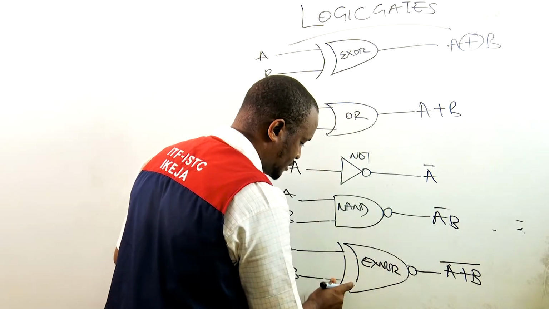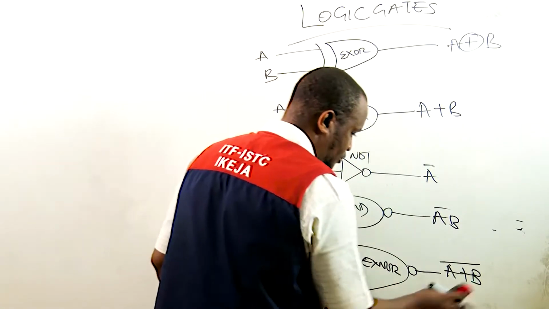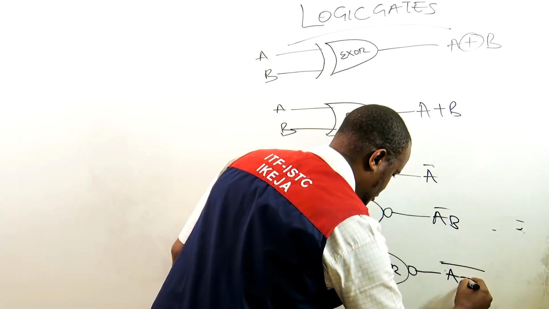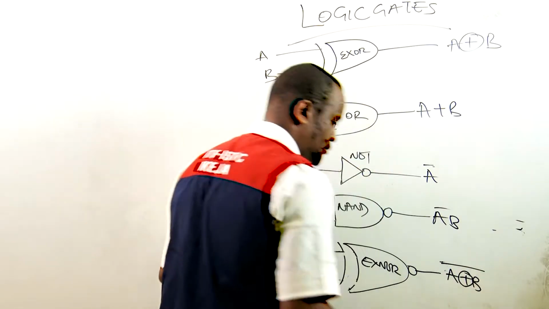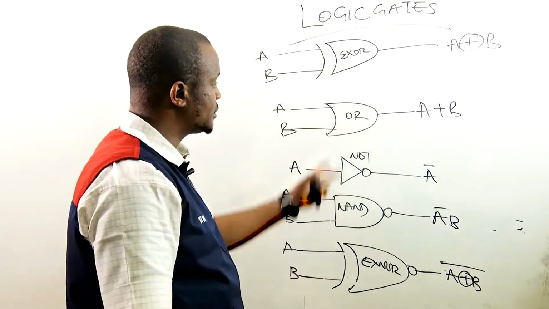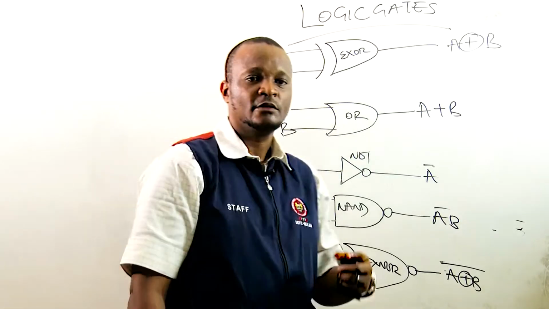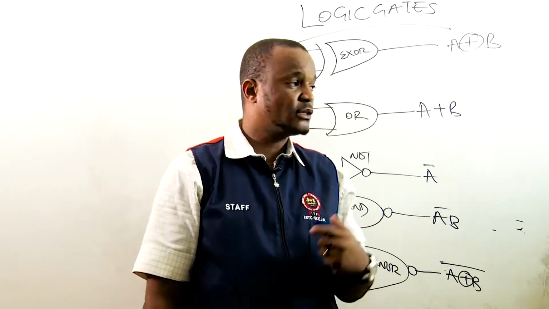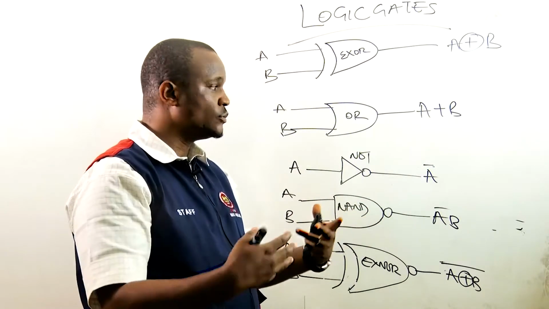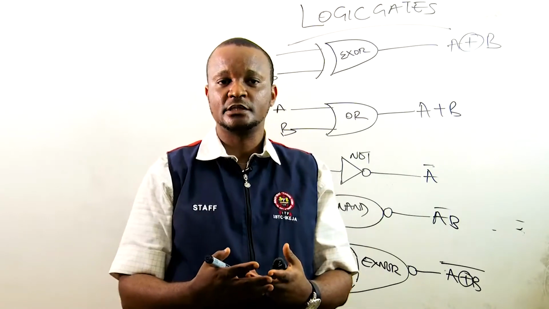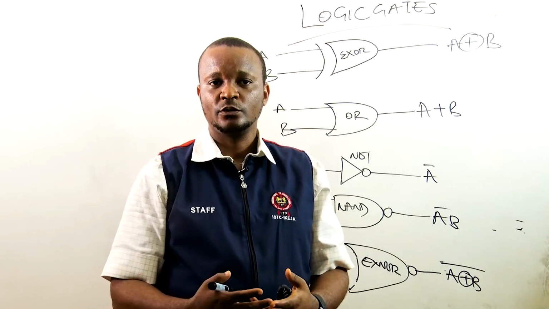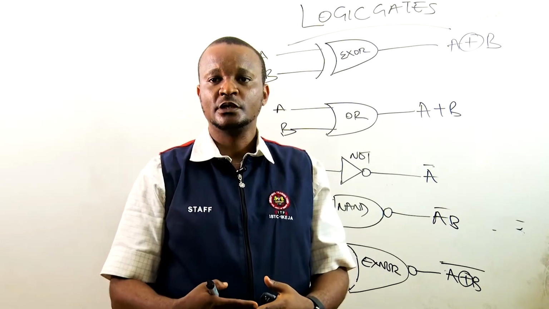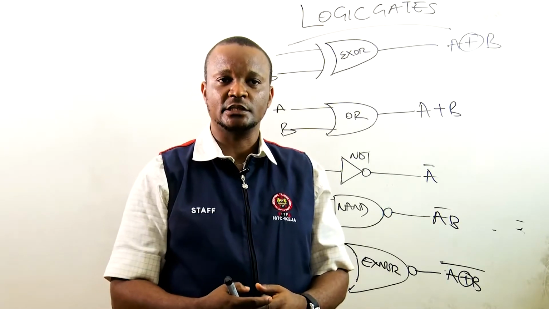This is how we represent it. Then the output will be, same thing, X, C around it. So these are the logic gates, the fundamental logic gates that we have. And with these logic gates, we are going to see how you can have more than one logic gate in a circuit. In fact, you can have combinations of so many of them to achieve a certain output that is needed.